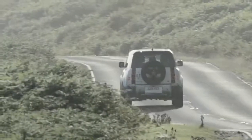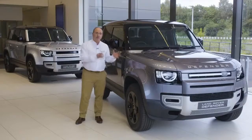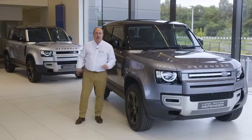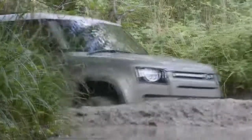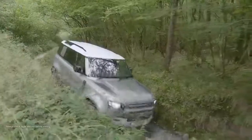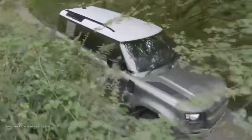The classic silhouette is completed with the spare wheel bolted to the side opening back door. Alpine lights bathe the rear of the cabin with natural light. There are two wheelbases at launch, a 3-door compact 90 and a capacious, practical 5-door 110. Form is still secondary to function. All-wheel drive and a twin-speed gearbox are standard. The move to an 8-speed auto, a welcome refinement.